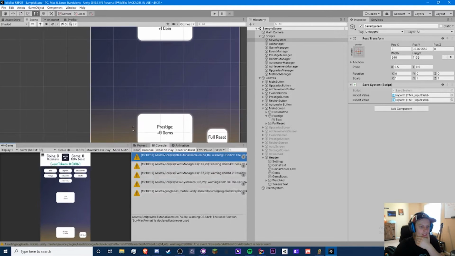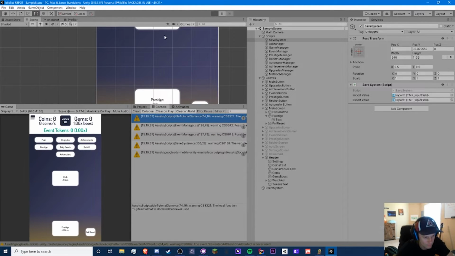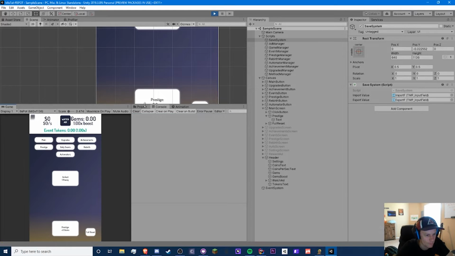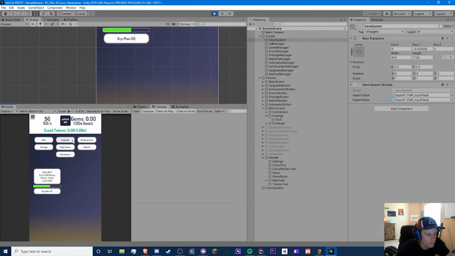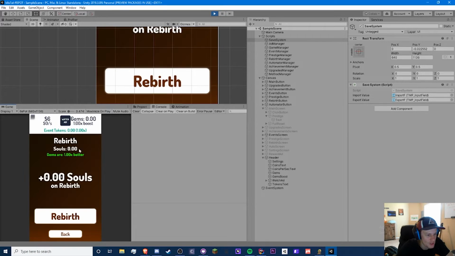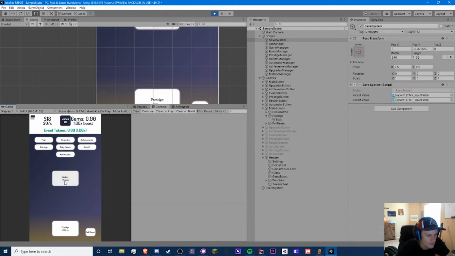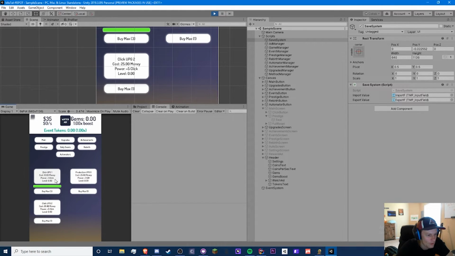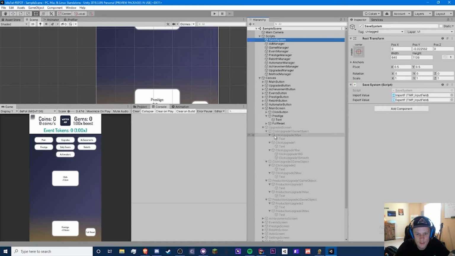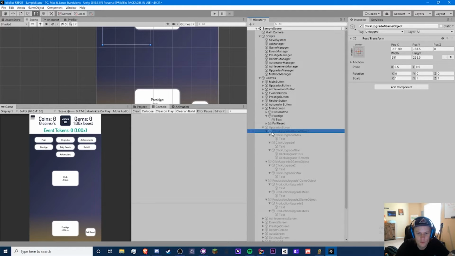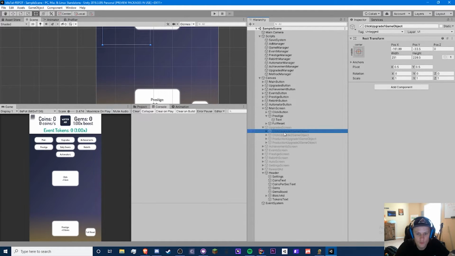Okay, let's run it. Cool. So we'll just run each one just to make sure everything actually loads pretty good. Looks like it does. Oh, so okay, our upgrades are not working. I forgot about that. We have to reassign all of our upgrades. So here's our first one right here. So yeah, here's our 4 upgrades. Right, now we gotta go to the actual button.